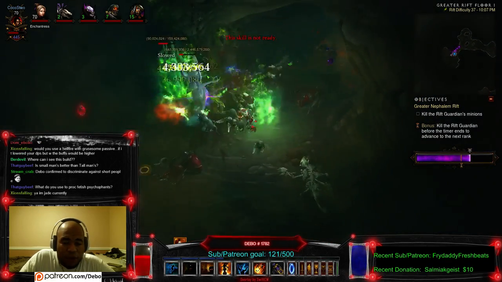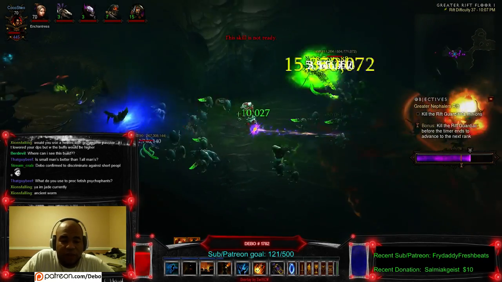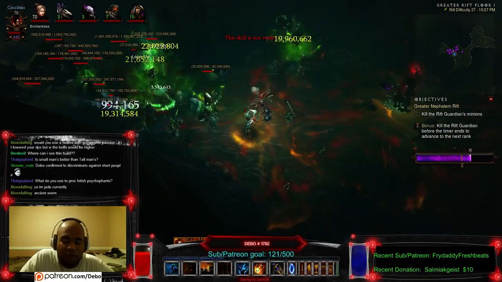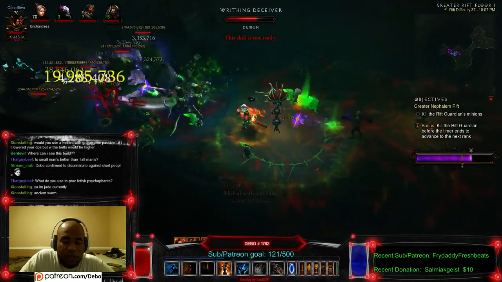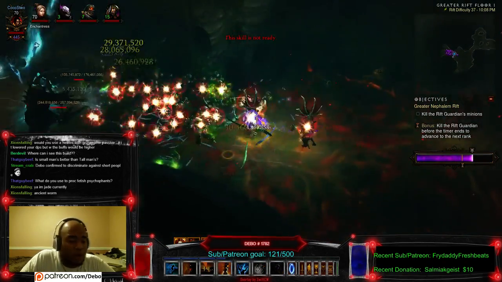The thing I'm using to proc Fetish Sycophants right now is these new pants called Cloth of Transcendence, and it basically gives you the passive on a pair of pants. Every time you land your mana spender, which for me is haunt in this scenario, it gives you a 100% chance to proc a fetish.